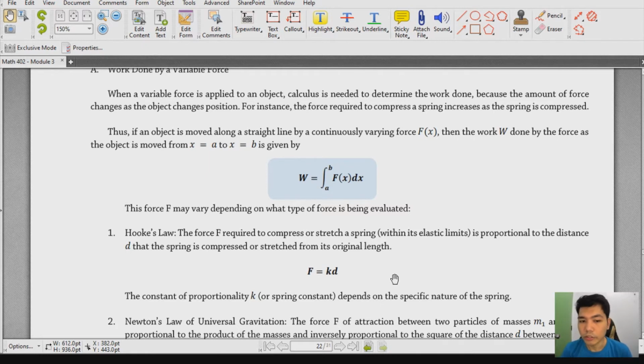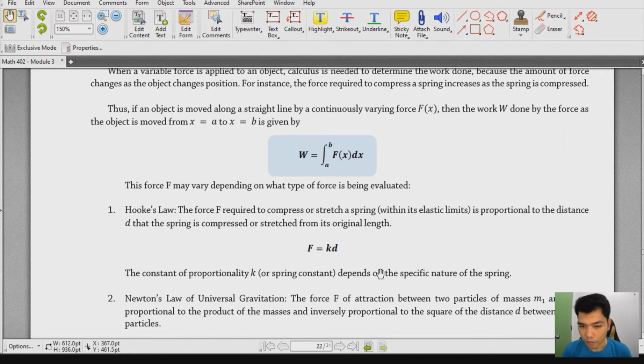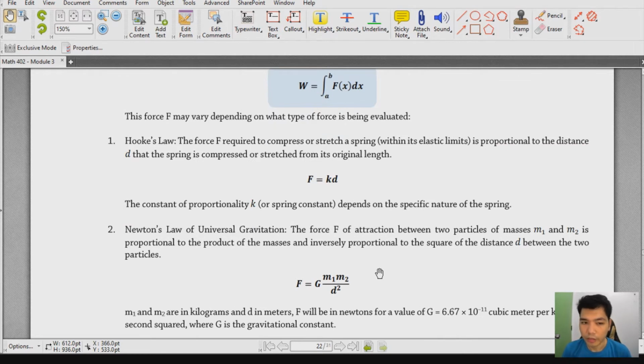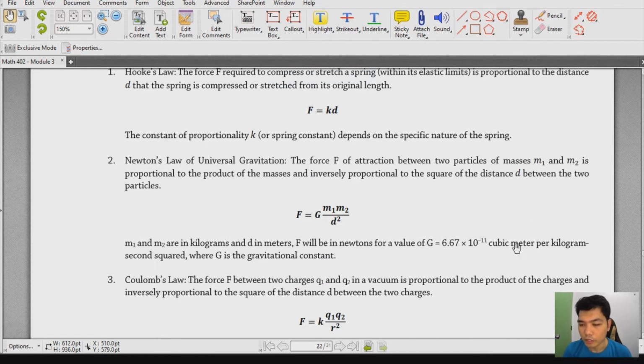Now there's another force which of course exists in the natural setting of our Earth, and that's Newton's law of universal gravitation. If you remember, this is the product of two masses divided by the square of the distance separating these two masses, and then you multiply this by the universal gravitation constant, which is the capital G. Do not confuse this with the small g, the acceleration due to gravity. This gravitational constant is equivalent to 6.67 times 10 to the negative 11, in SI units cubic meter per kilogram second squared.